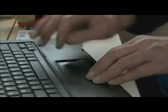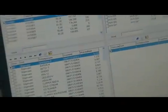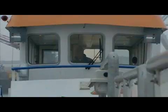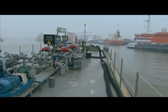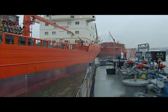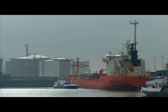The captain of the Hydrovac already knows what kind of waste the next ship on his list has to unload. The moment it moors, the captain gets a message and he's on his way. All ships have bilge water and sludge to dispose of. Sometimes the Hydrovac also takes in the cleaning water from the hold, often contaminated with chemicals.